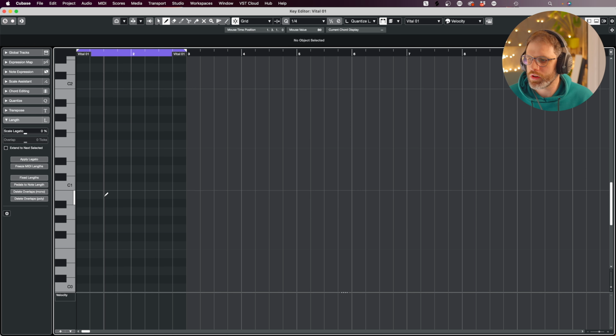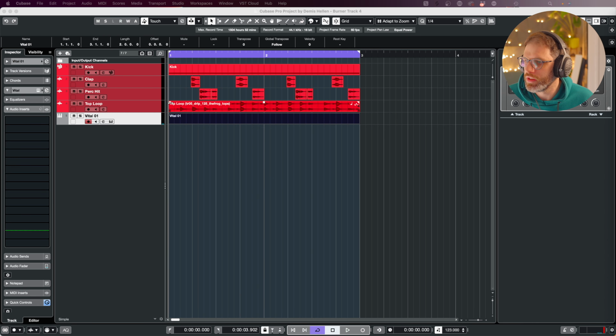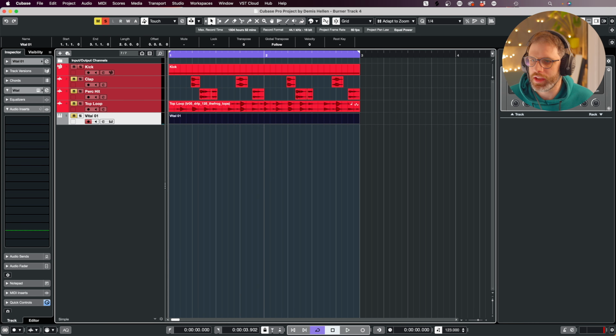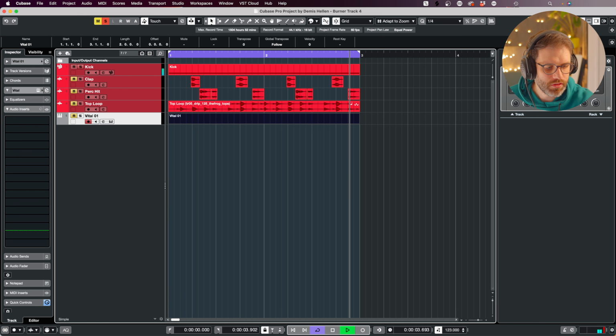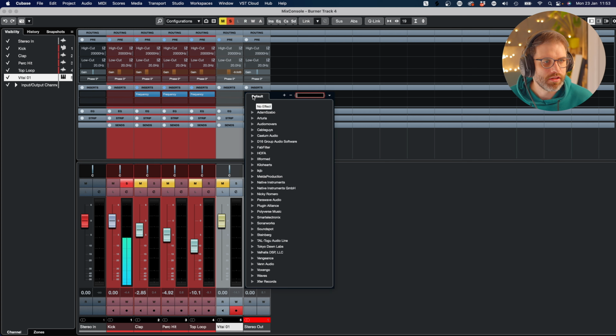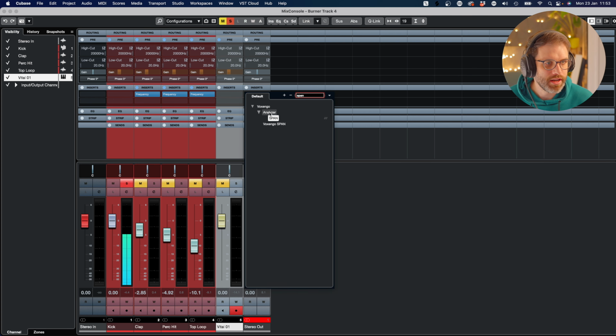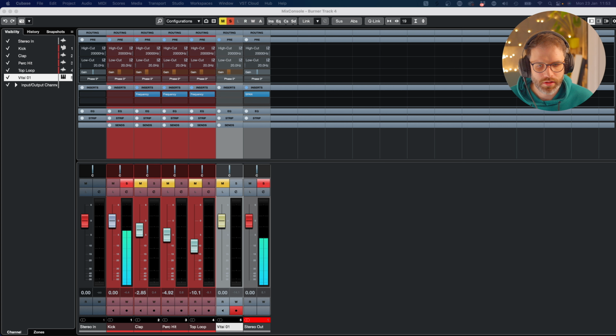So the key to this is working out what that kick drum is in. So we can just go back to this kick and just here on the mixer, let's load in Span. I'll just drag it off my third monitor to make things a little bit easier.